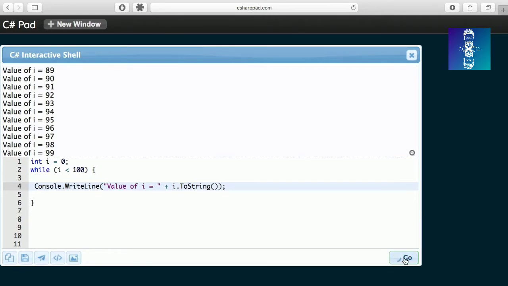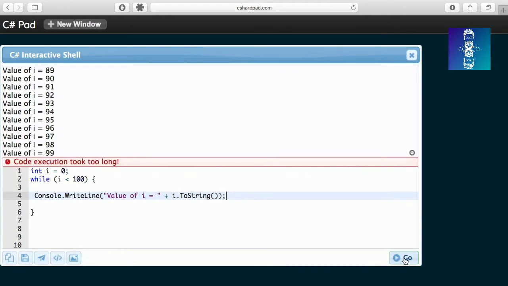It spins and spins forever. And it says my execution took way too long. And that's because the while loop kept running forever because the value of I never changed. And this is called being stuck in a loop. It's something you obviously want to avoid in your code because you cannot execute the rest of your program if you're stuck inside of one bit.